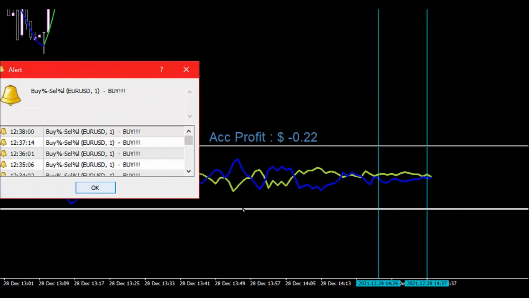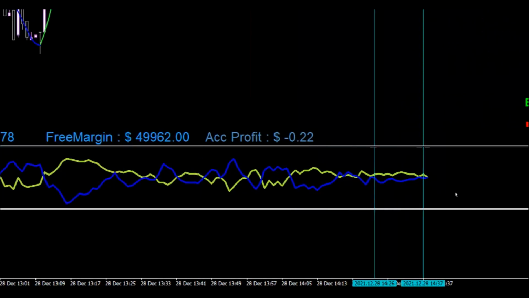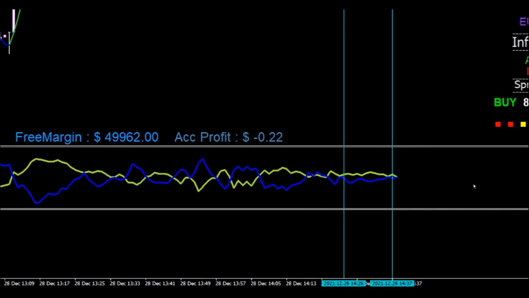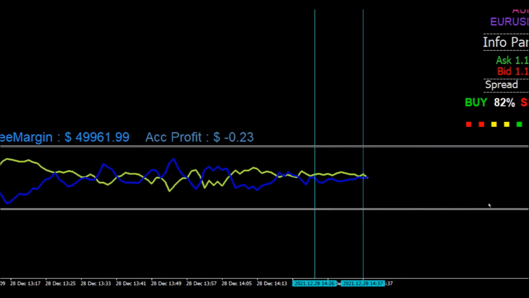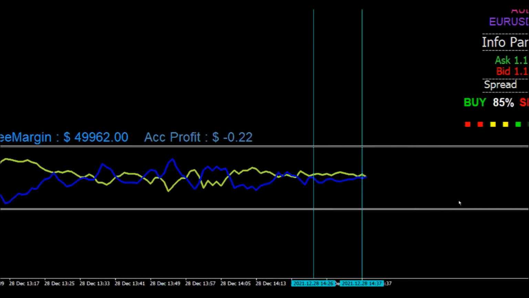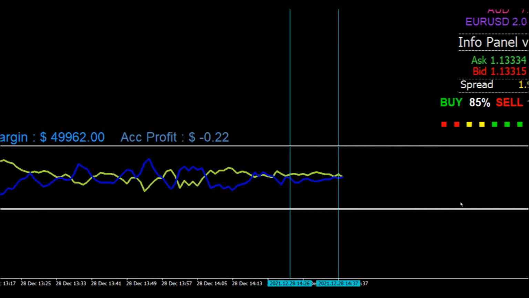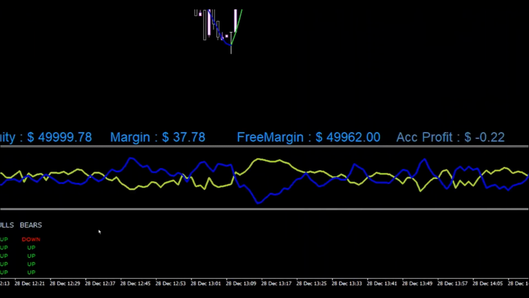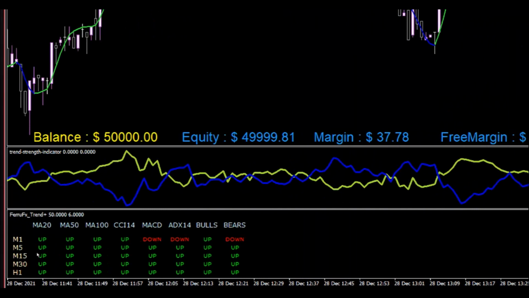I always prefer the blue and green, and I know I had it set up as red and green, but I prefer blue and green, so I've changed it back to blue and green. Like I said, you can change it to whatever colour you find okay to suit yourself, basically.